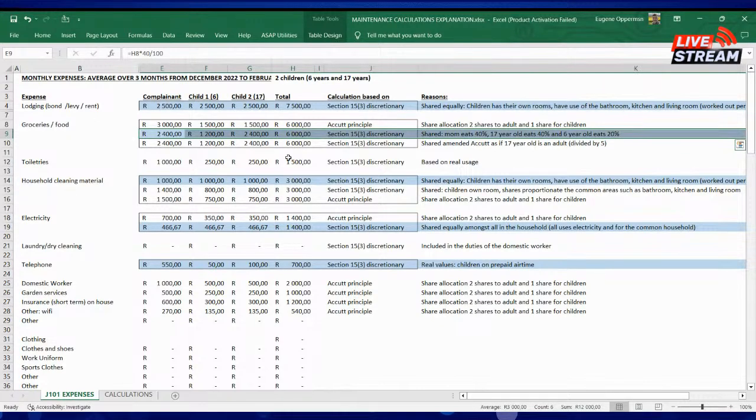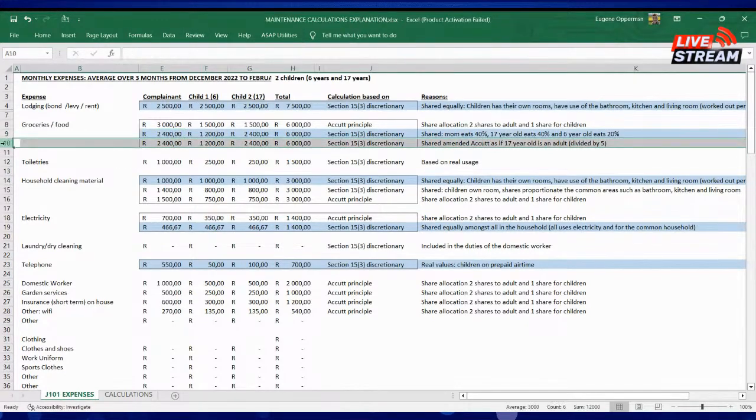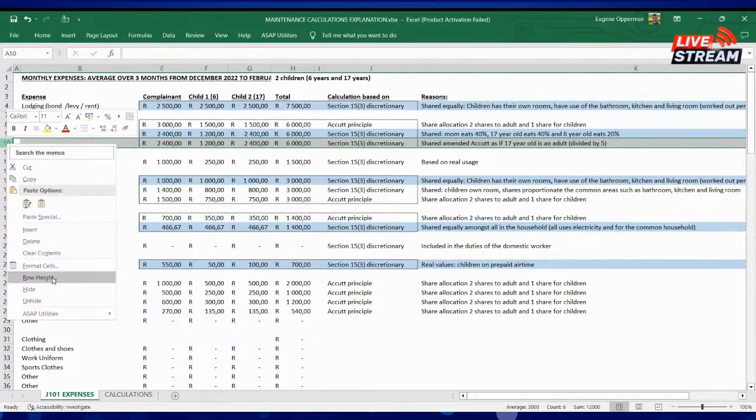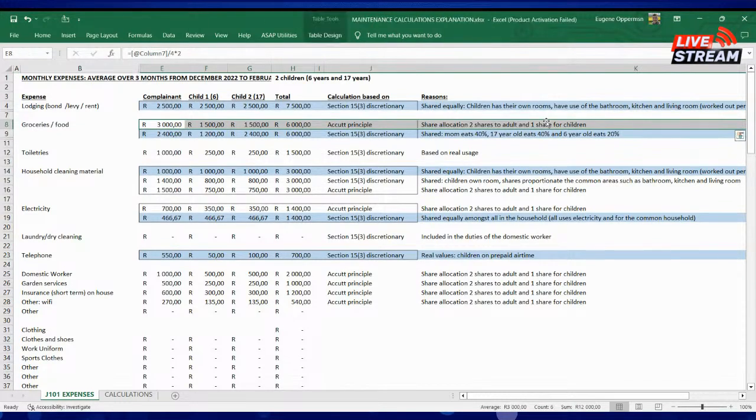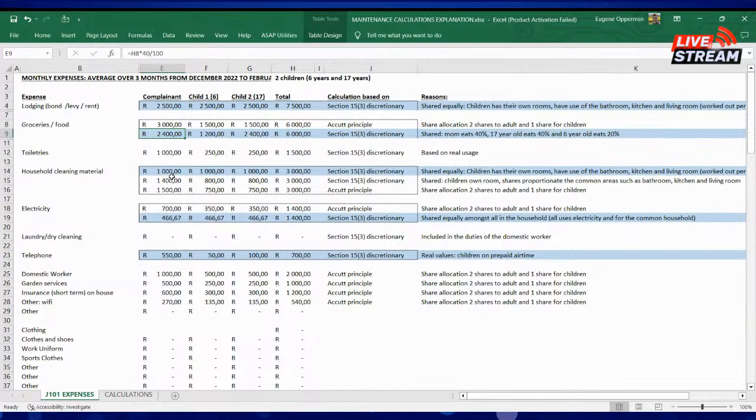Same goes, for example, if you simply split it by 5 and you give the total amount, that is also one of the formulas that could be used. But here we can see that the shared portion would actually suffice and would work the best to the advantage of claiming maintenance. So what we could do is hide that top portion as well, and then we just work on the 2,400 Rand.